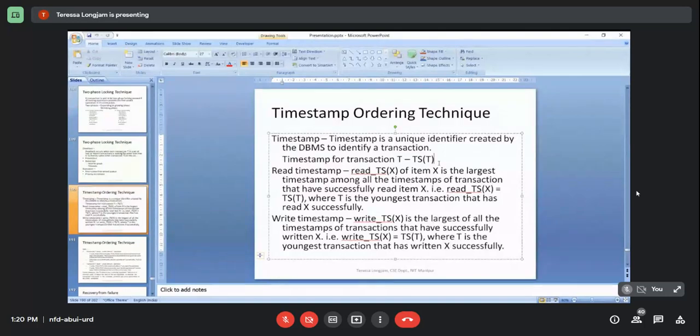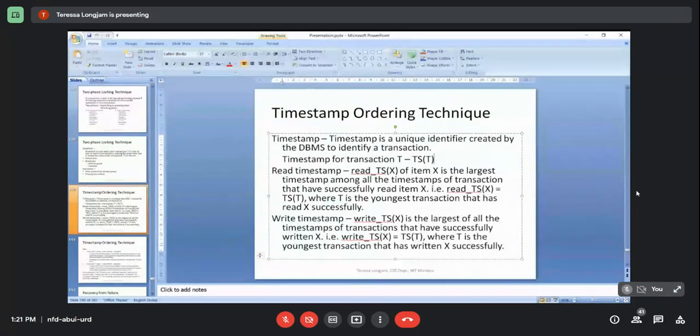So older transactions will have smaller values of timestamp, and younger transactions will have larger values of timestamp.